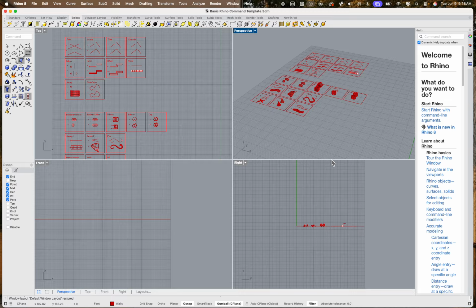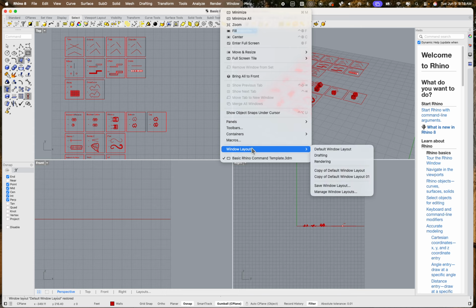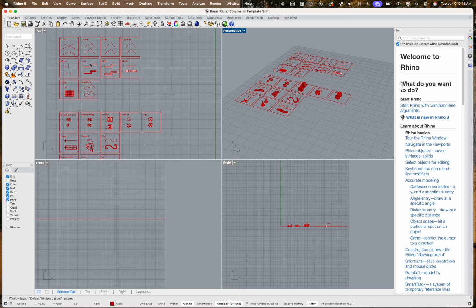If you go on a school computer and notice somebody moved your panels around and you don't like that, keep in mind probably the most frequently asked question: go to Window, Layout, and switch it back to default. Very often somebody switches it, and it's really nice to go back to our original settings. That way, of course, you can make it your own.